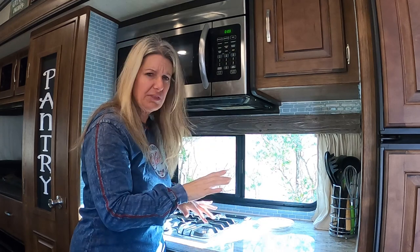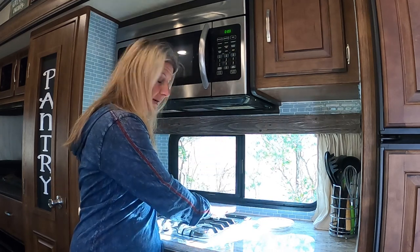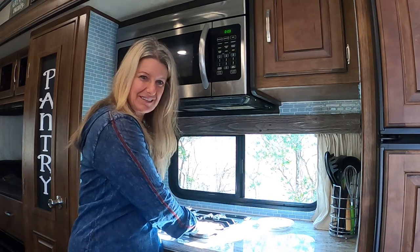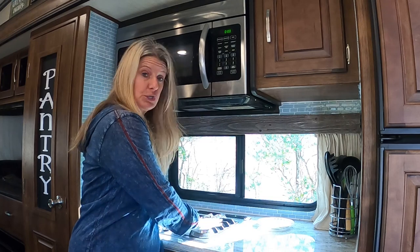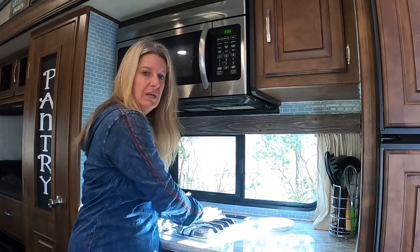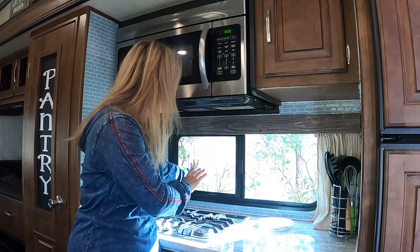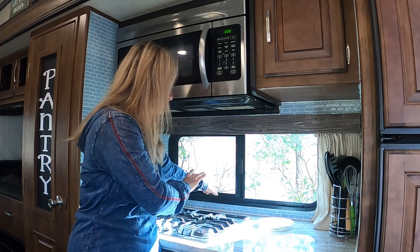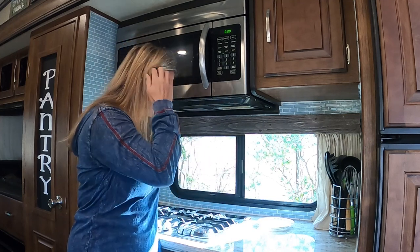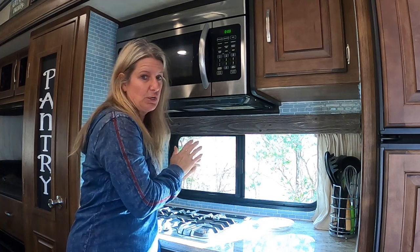Another thing, I have a lady that's doing our cutting boards, and she's making me a big cutting board to put on top of this. And it's going to have our logo in it, and it's going to be in color. But what I'm going to do with this cutting board is when I'm not using it, I can flip it up against the window so that if anything greasy splatters on it, I can just wipe it off. Because it's still a little hard to get off this window because you have to move the screen and all this. So it makes it a little harder to clean this window. But that's what I'm going to do to fix that.